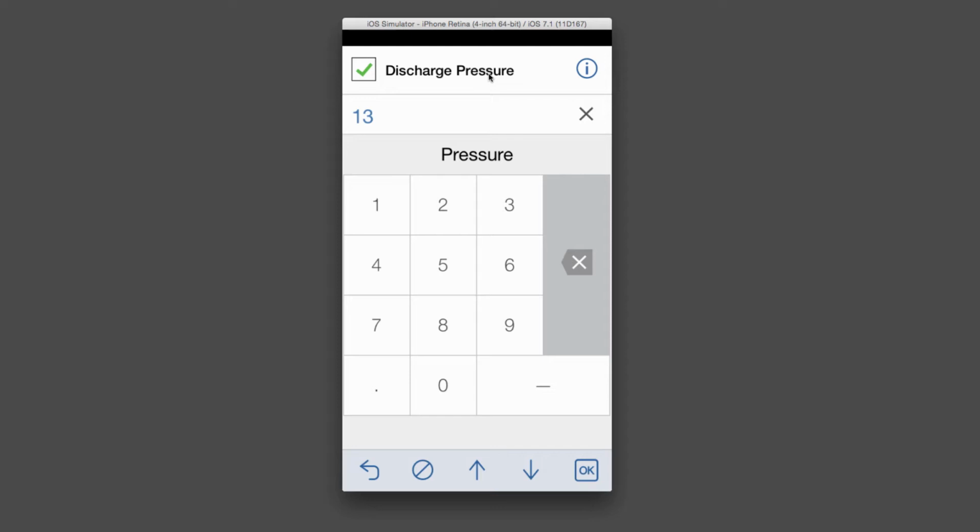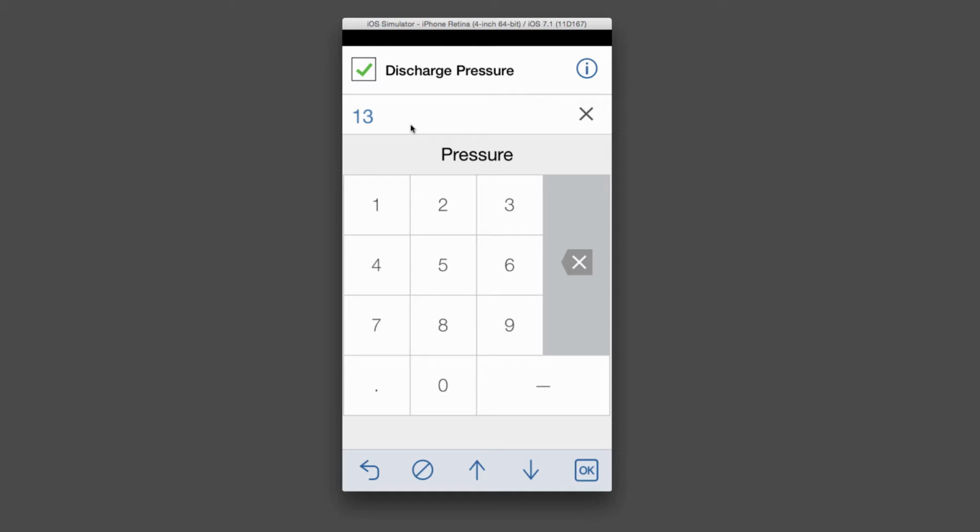Now for here, discharge pressure. Let's assume that we are reading this value from an analog gauge just as we were before. Let's also assume that this particular gauge is broken in some fashion. Either the glass around it is broken, maybe the needle inside is jammed, and we're just not able to put in an accurate value for this particular item. We also wouldn't want to do something such as put in a value of 0, because that's a real value and would throw off the trending and the historical analysis for this particular reading.